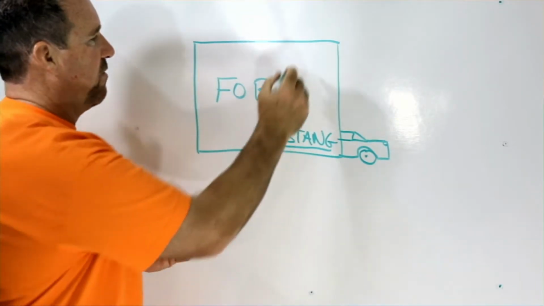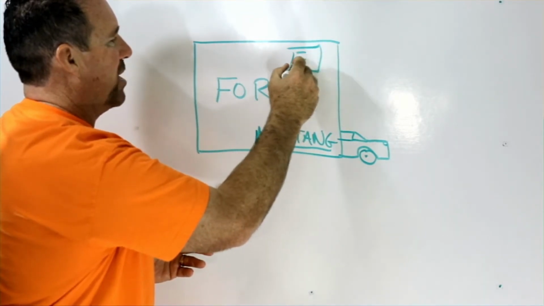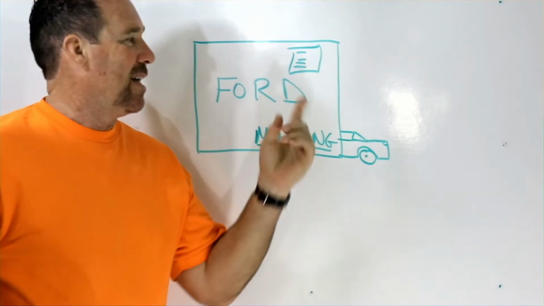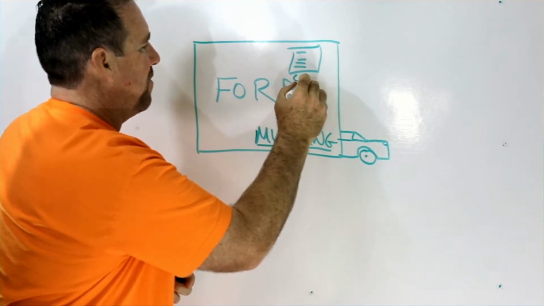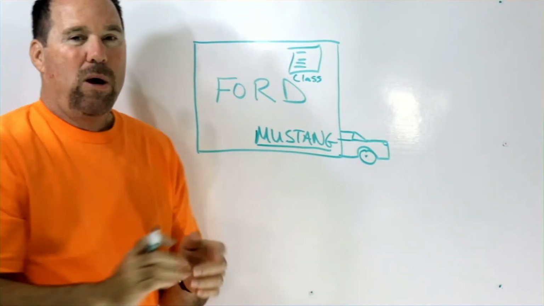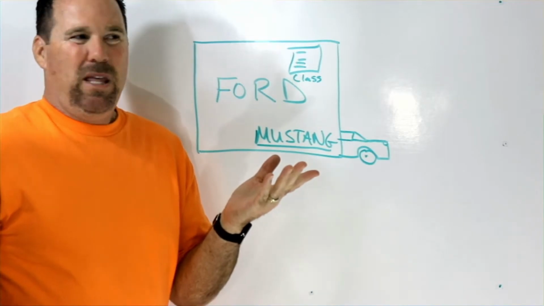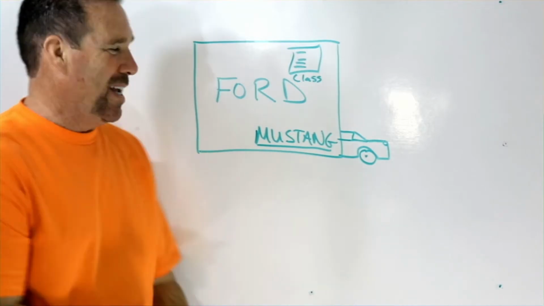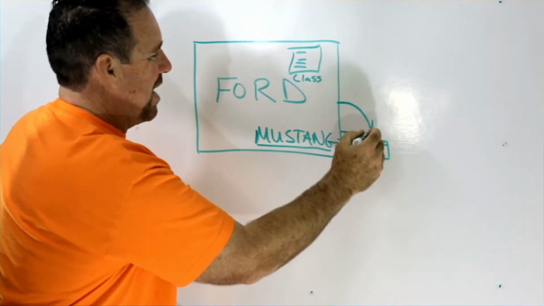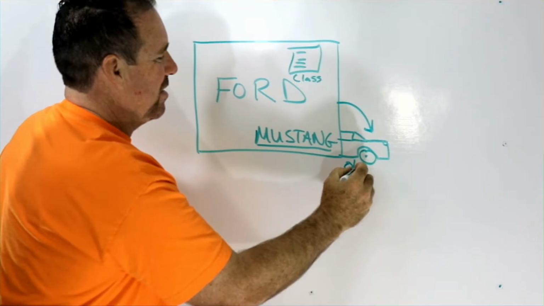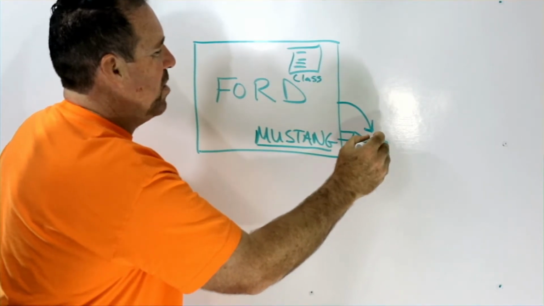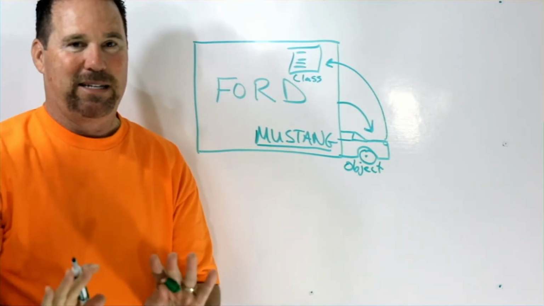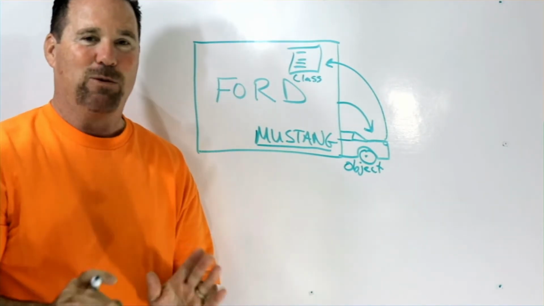There's blueprints for the Mustang. How to build the Mustang. Okay, one set of blueprints. That's it. That's what a class is. That's a class. Okay. All right, but they didn't build just one Mustang. They built 1 million Mustangs. They built over 1 million probably by now, right? So each Mustang is an object built from those blueprints. All right, this makes a lot of sense. Okay, I like it better than his house one.